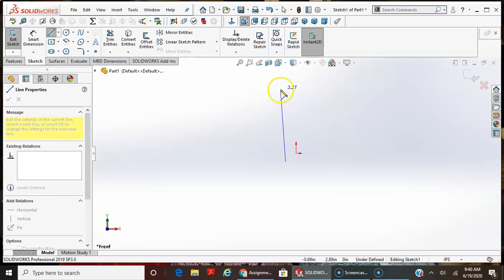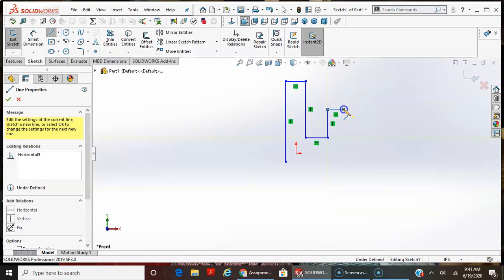Click one point with my left mouse click, and if you can see the yellow inference lines showing, those are perpendicular and parallel to your normal view. And you can see as I move my mouse, I am making this line, and if I left mouse click, I will make the endpoint of this line. But if I snap to the yellow inference line, you can see the yellow box next to the pencil is a sketch relation showing that as a vertical line. So I'm going to make these all vertical and horizontal.